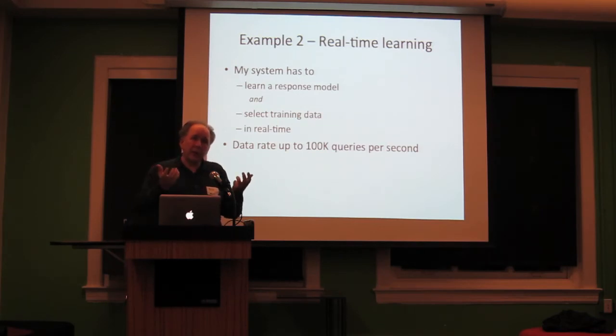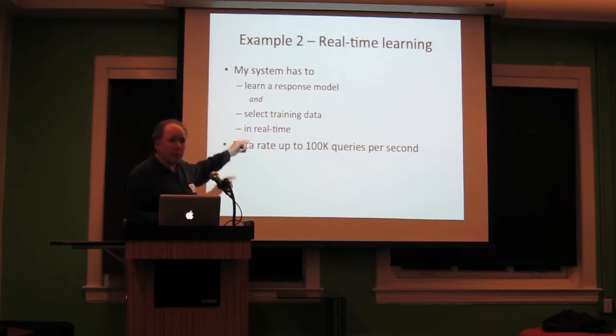They built, finally, a real-time system to do click-learning. And they cut the delay time from six hours to a few minutes on the click-learning. And according to a published paper, that made two or three percent difference in revenue to Yahoo. Note the lack of qualifiers. Overall, that made two or three percent revenue difference to Yahoo, which means that the part of Yahoo that did this one small act of cutting this into real-time was responsible for a huge difference in terms of what they were normally handling. This is a real problem and an important one.